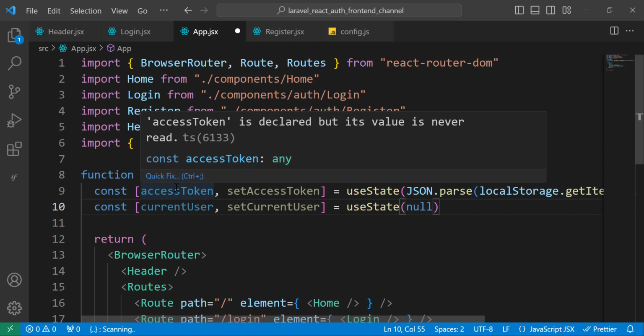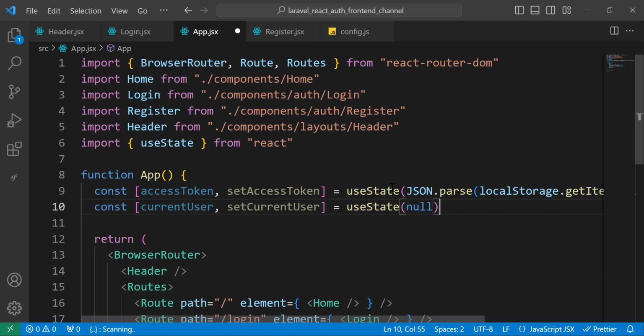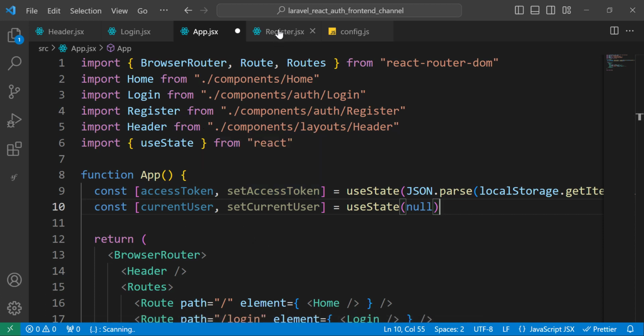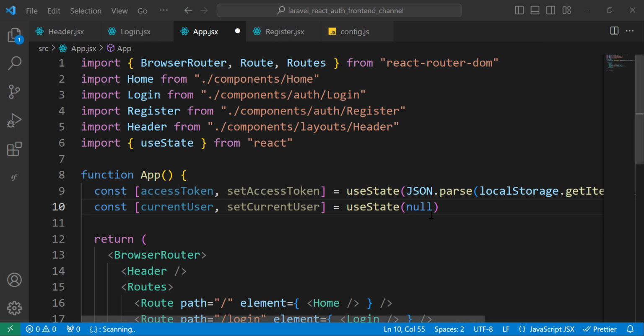Here we are using the access token to hold the token, and the current user to hold the user, and we will use the context to provide these variables to be accessible inside the login page, but only on the login page. Inside the registration, we don't get the currently logged in user.